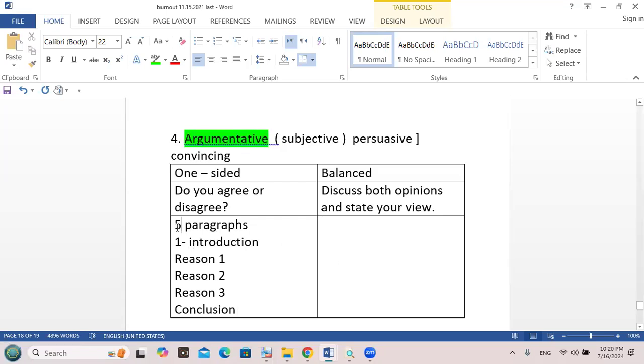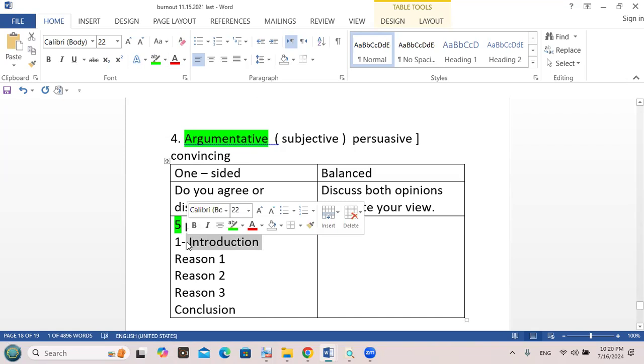We have 5 paragraphs, and each paragraph has just one main idea. I saw some of your essays, and inshallah, as I told you, we're going to check as many of them as possible together. When you write an introduction, it shouldn't be very long. One of the common mistakes of some students is writing a very long introduction or a very short one. The introduction can be from 2 to 3 sentences. That's all.